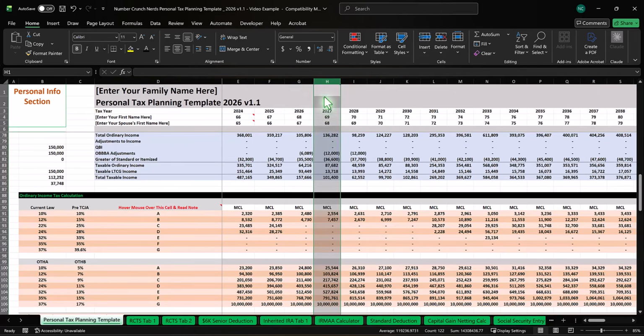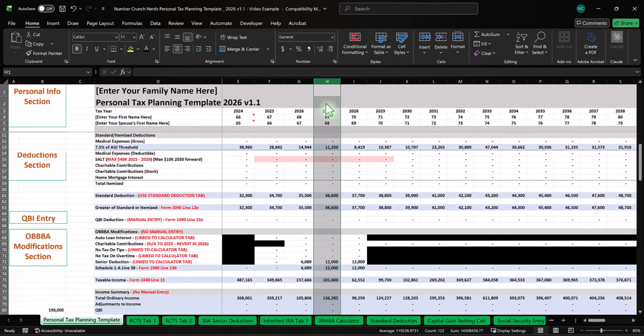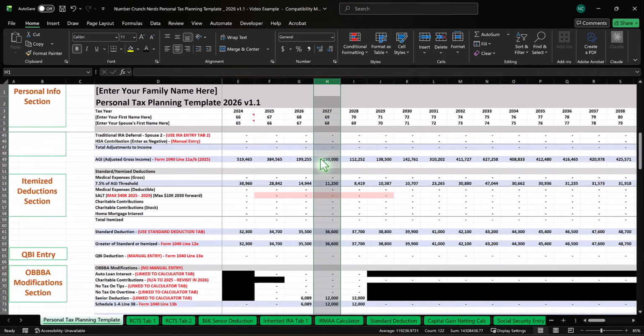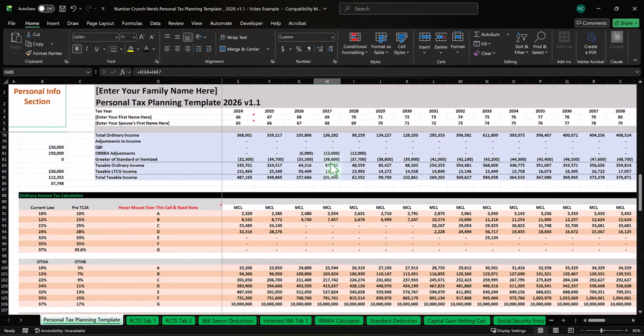Okay, going back to the main tab of the personal tax planning template and looking at 2027, let's scroll up here and just make sure that we hit our desired $150,000 of AGI. Then let's scroll down here a little bit further. We can see that the amount of tax being calculated has increased right here for that year as expected, and the amount of tax being calculated over here has decreased. Recall that previously there was some tax being calculated here in the 35% bracket. That has been completely cleared out, and some of this has been cleared out as well. Not all of it at the moment, but we are making progress.